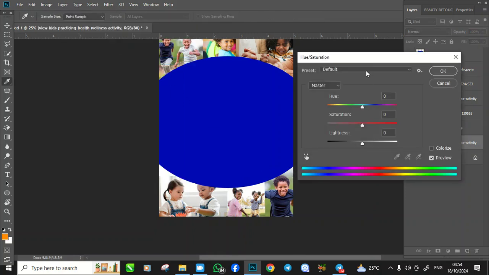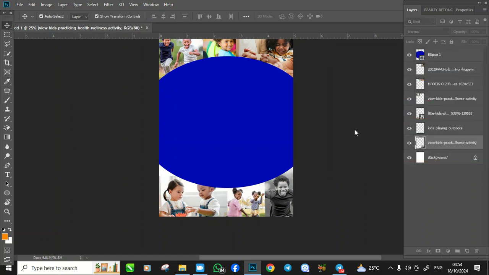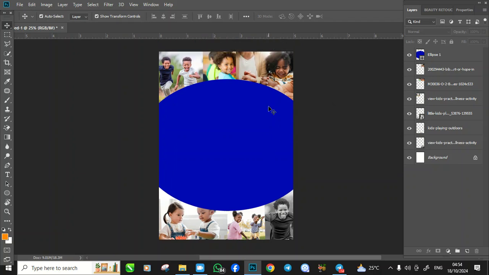Select it, then move this saturation to the far end. You can see what happened. I moved it to the far end and it removed every color on the image. So that's how to do it manually. Ctrl Z. But if you want to use the shortcut, of course, that will always be your best option. Just select the image and press Ctrl Shift U, and it's already black and white. So that is it.